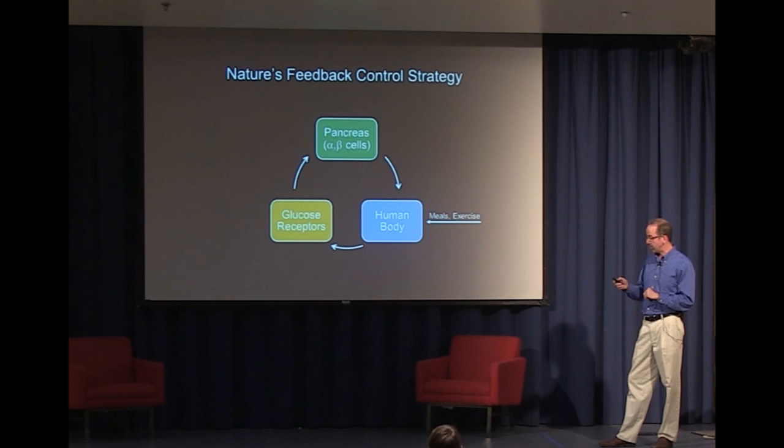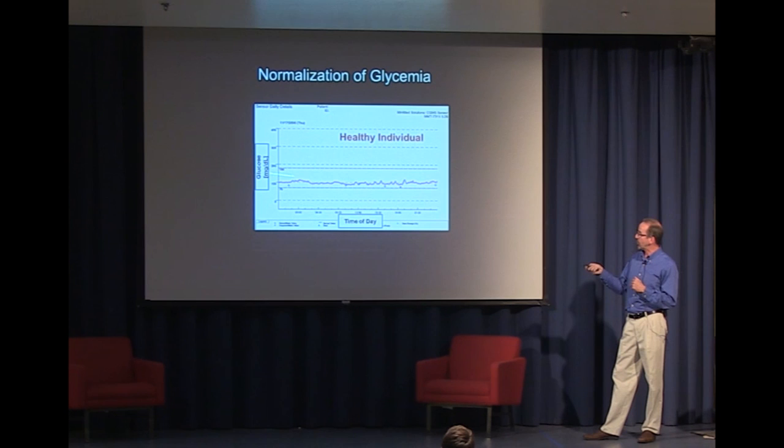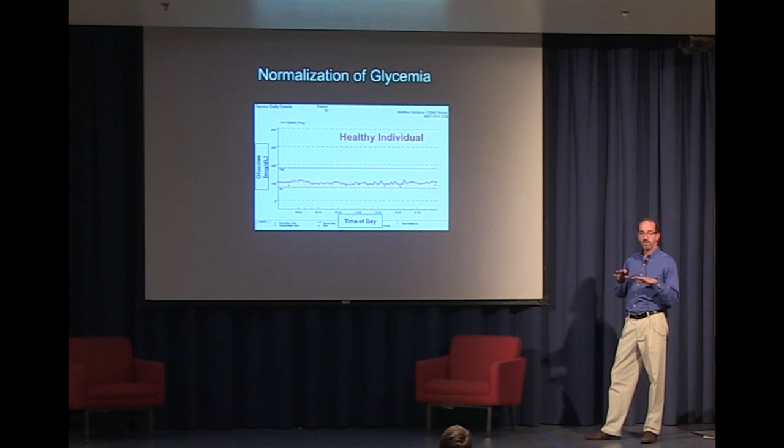It's a very complex feedback loop. If we look at an individual who does not have diabetes and what their blood sugars do over the course of a day, we get a 24-hour trace of one of my students who wore a sensor measuring his blood sugars every five minutes. What you see is a remarkable flat line — one of those cases where a flat line in medicine is actually a good thing. His pancreas is doing remarkably stable control of blood sugars. Despite the fact that this was a Friday night and he was out enjoying pizza and beer in Isla Vista, his pancreas was hard at work to keep his blood sugars rock steady — the power of that feedback loop.